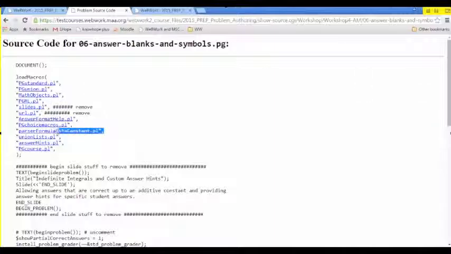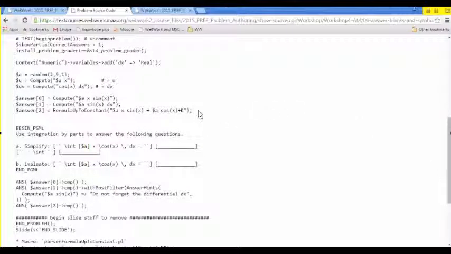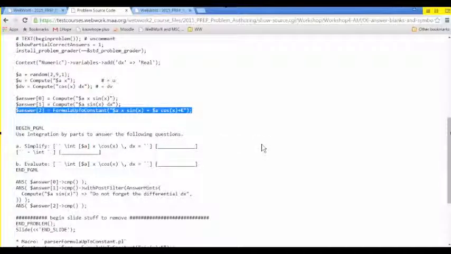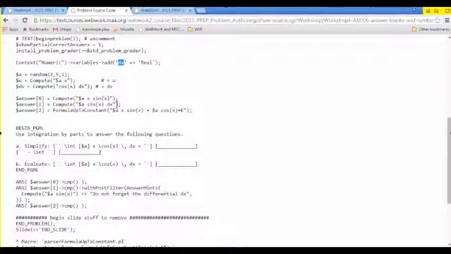So we're using the parser formula up to constant because we're talking about antiderivatives. And so we construct the general antiderivative as follows. In this particular question, one of the answers involves the differential dx, so we'll need to add that as a variable in the context.